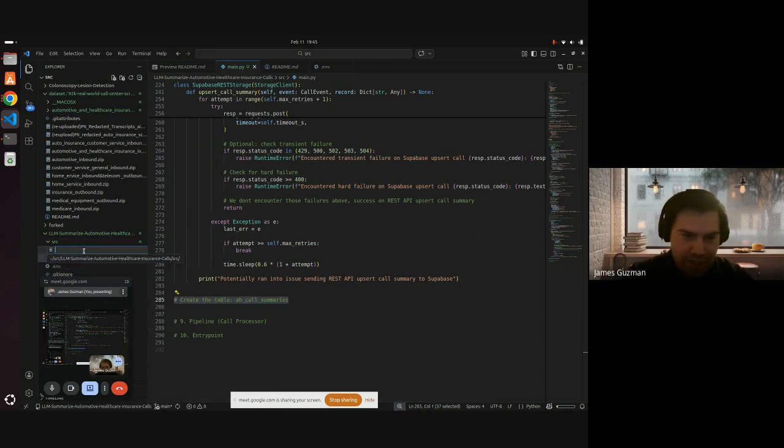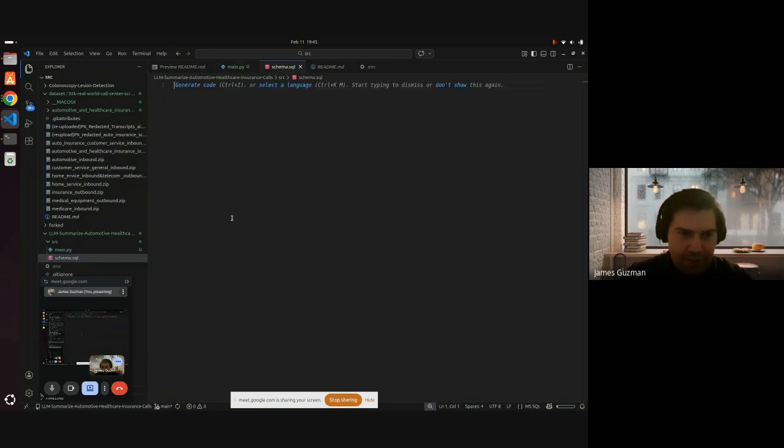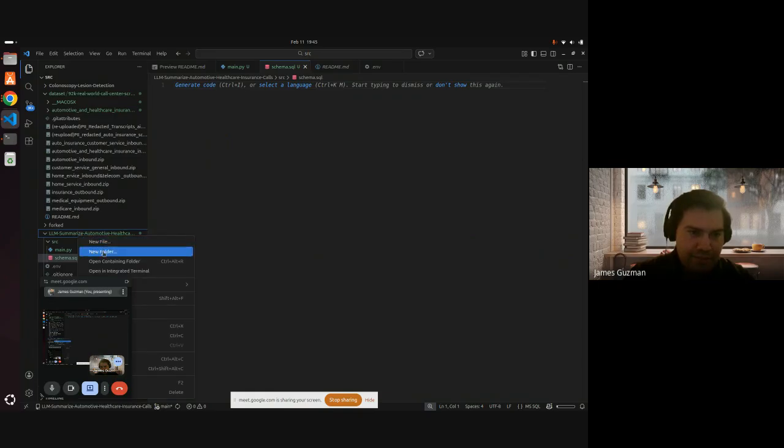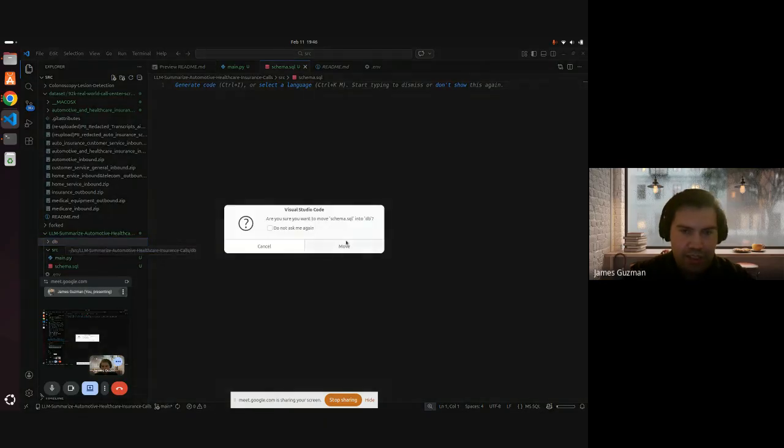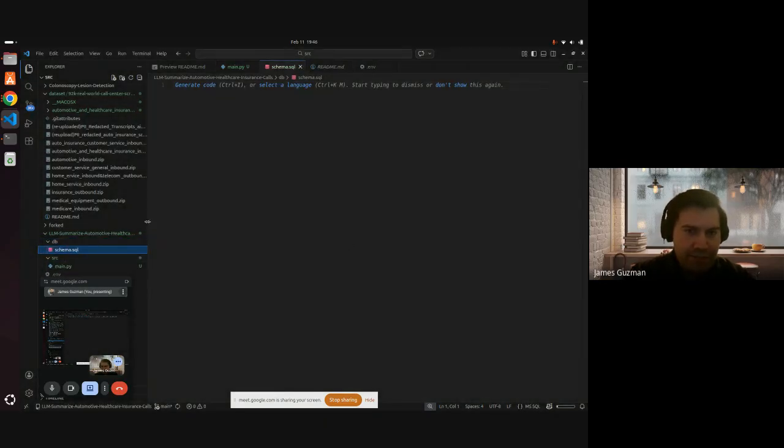So let's say schema SQL, maybe. Well, yeah, we'll do DB. I'll put it there so it doesn't intrude with our main py. What I'm going to do is I'm actually going to move this over to my Supabase project that we created earlier. But first, I'll write it out here.